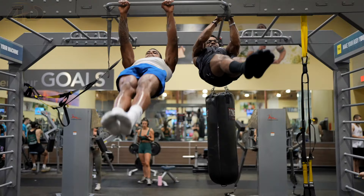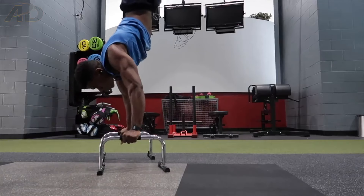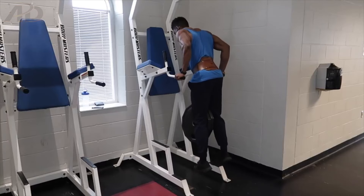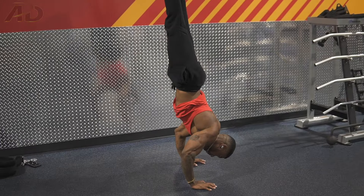So you guys have probably noticed that I've started mixing calisthenics and weightlifting, going more for a hybrid approach. After only training calisthenics for about three or four years — and also mixing weighted calisthenics in that too — eventually you're going to get to a point where you want to change up your fitness goals, especially if you get more access to a gym or you get really good at calisthenics. In this video, I want to share tips and advice on how you can actually start implementing weightlifting with calisthenics in the most efficient and effective way possible.